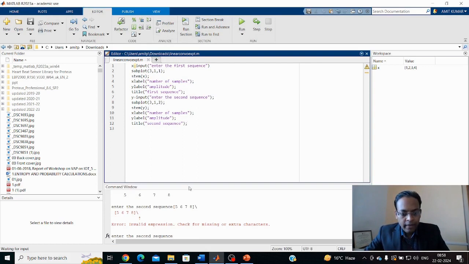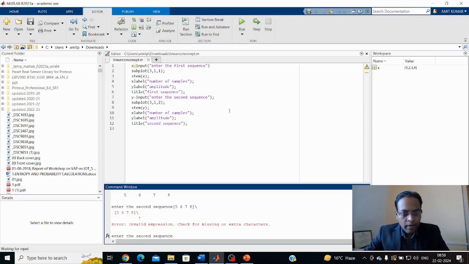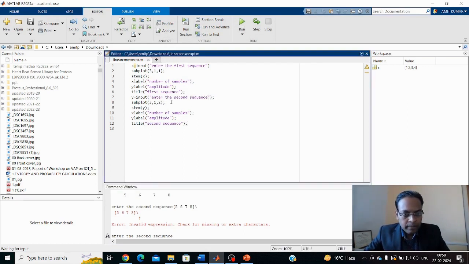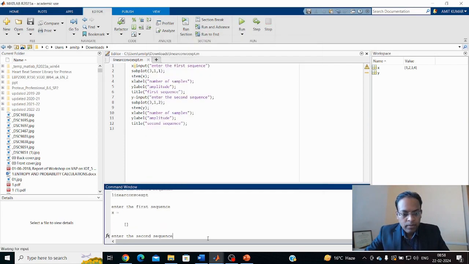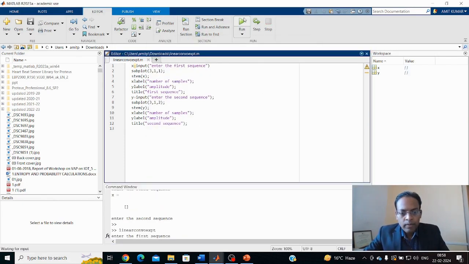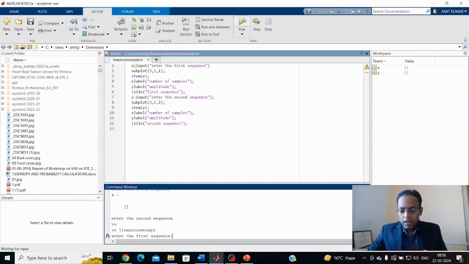We will run this portion of the program again. First sequence 1, 2, 3, 4. Second sequence 5, 6, 7, 8.